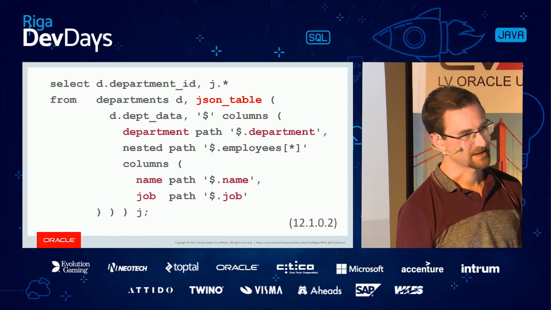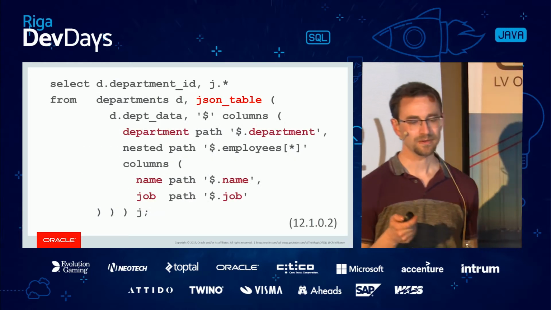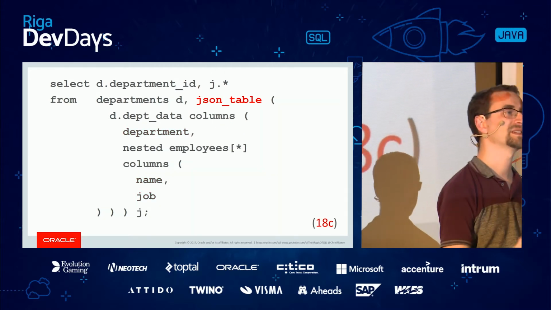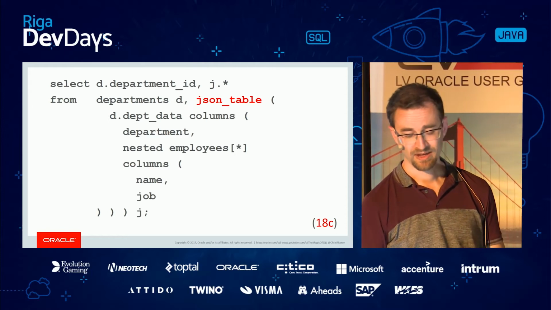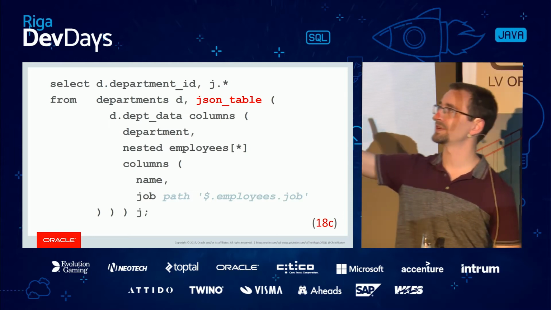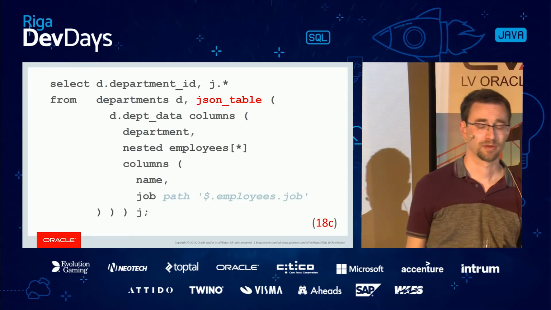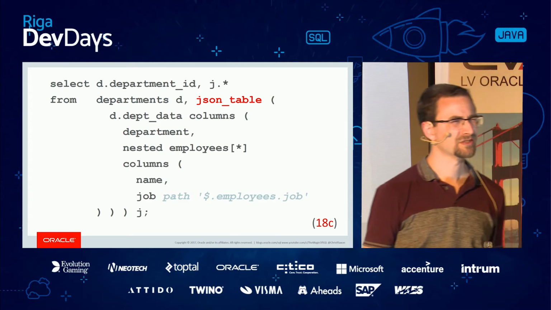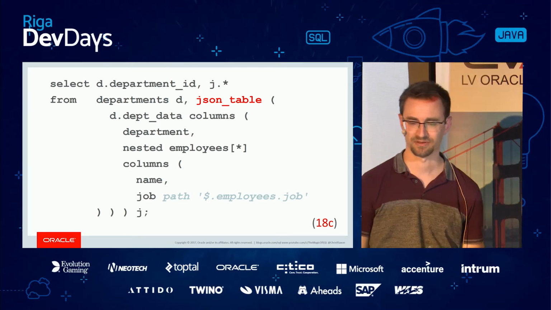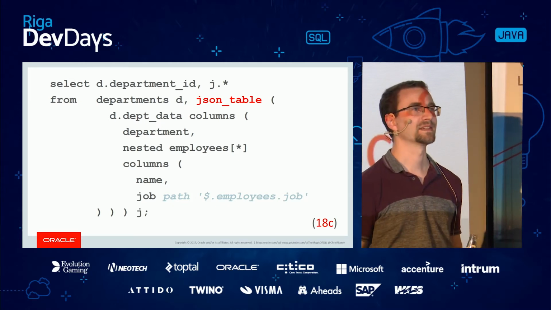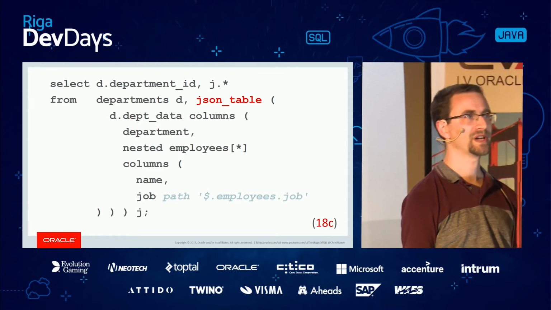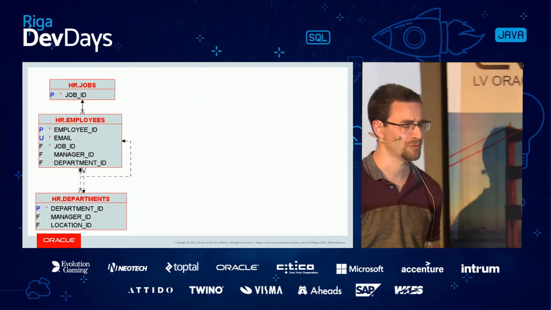So we looked at this in 18c and simplified it a lot. What you can now do is just specify the attribute names, and it will implicitly create columns with that same name. And how does it know where to look in the document? Well, we've got an implicit path based on the route you've taken through the document. So it's just a little simplification feature, to make it easier to convert JSON into relational formats. This is handy, but personally, I think most of the time, if you're receiving JSON, what you should be doing is shredding it and storing it in its relational format.